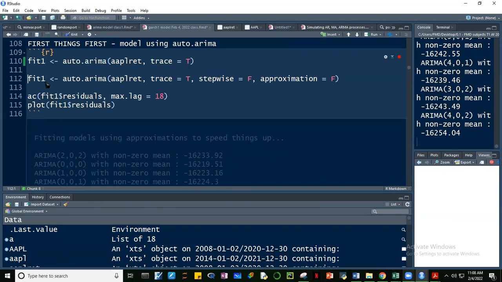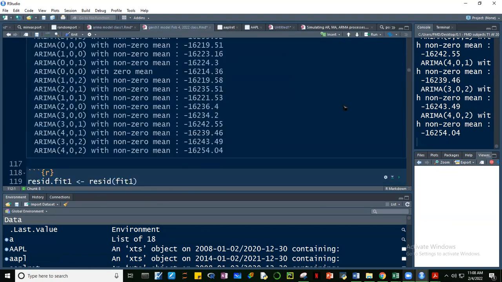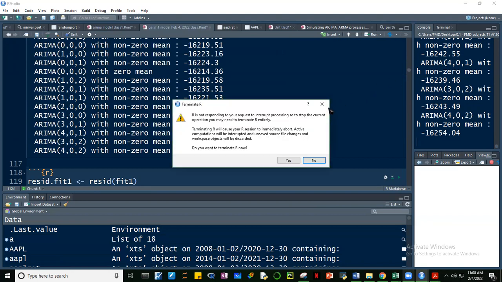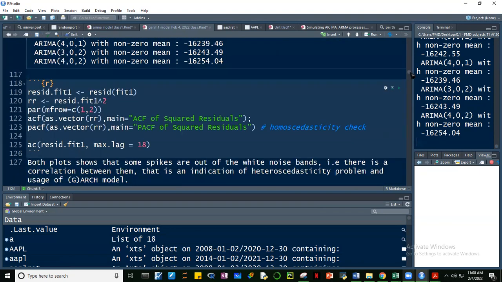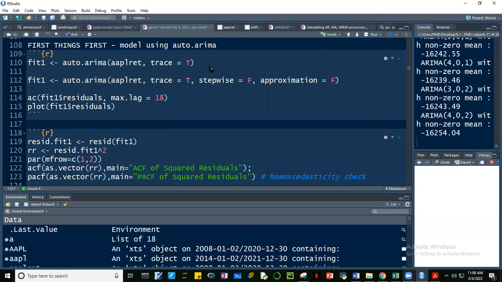This is another way, guys, to run. I'll not run this, pero ito, approximation is equal to false. Ibig sabihin, hindi niya i-approximate, so mas maraming pwedeng ibigay na possible models. Natapos ba niya? Hindi niya natapos. Hindi ko na ir-run itong pangalawa kasi mas matagal yan.